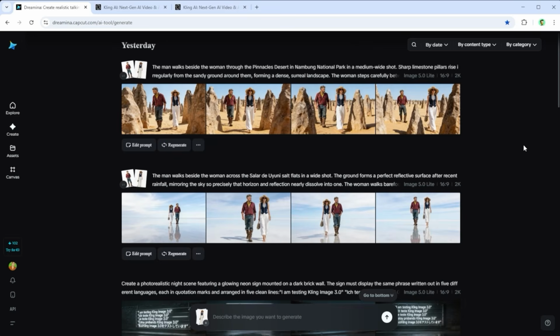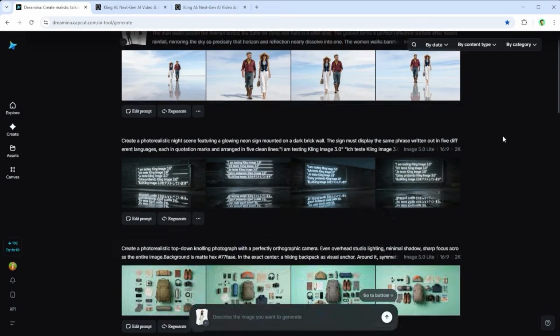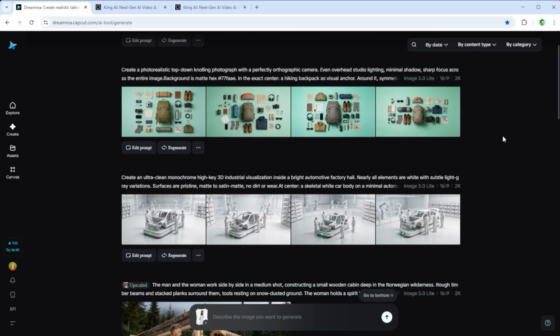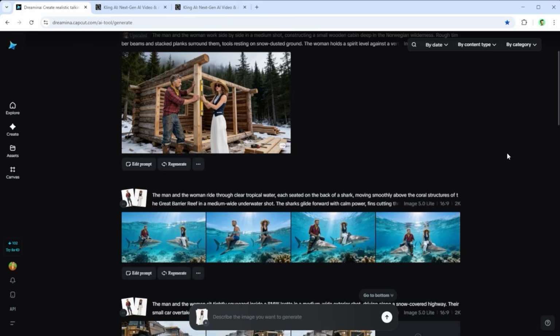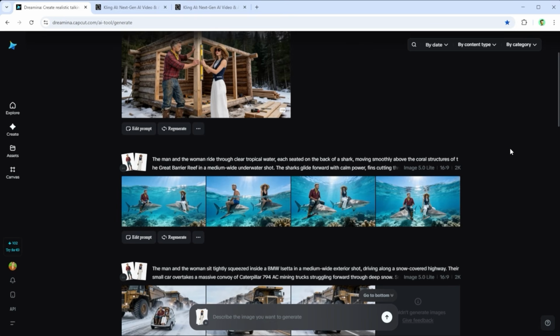Now let's look at the features you can activate during image creation, beyond the standard settings. We'll start in the global view, where all generated results are listed one below the other. This is where Dreamina behaves a bit differently. Unlike Midjourney, Google Flow or Kling, new images don't appear at the top. Instead, the latest result always shows up at the bottom. Another thing to note is that you always get 4 image options per generation, and there's no way to change that.